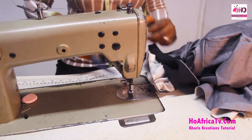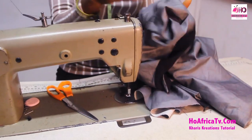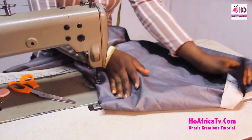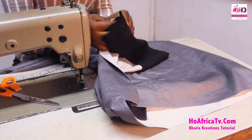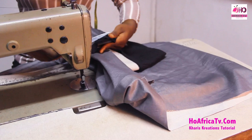Alright, so the base of my dress, like I said, I'm just going to weave. Alright, so the last thing to do is to first weave the base of my dress, then I'm going to hem, like I said. So we have a tutorial on how to use your hemming gum, so you can watch that.